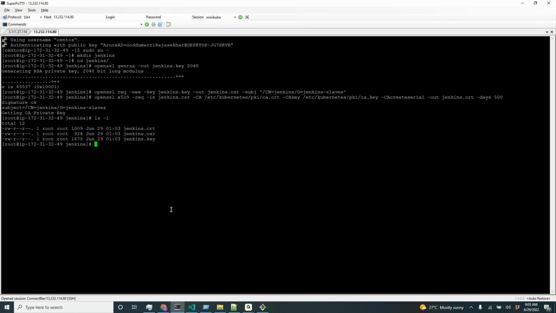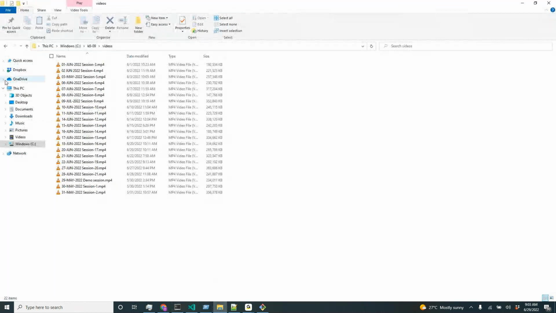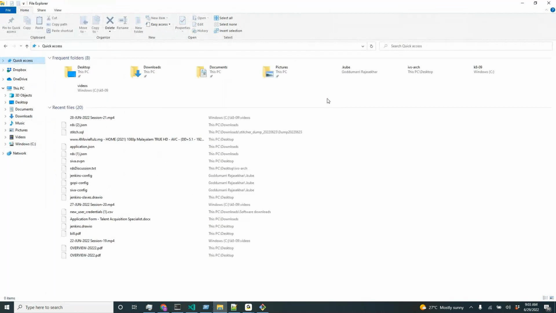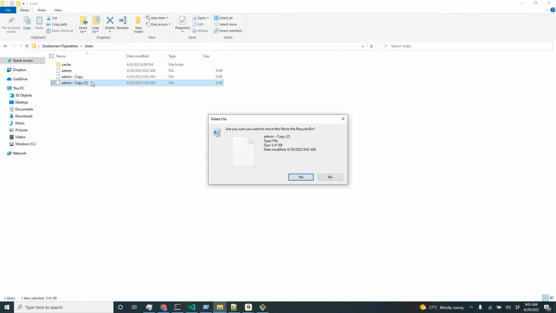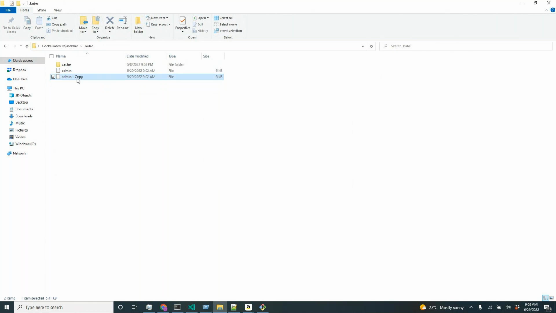Okay, now this is the admin configuration. These are all old. Deleting this. Okay, renaming as Jenkins config.